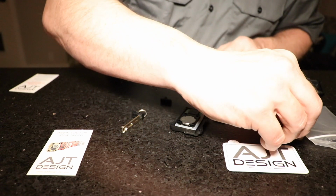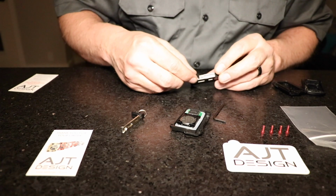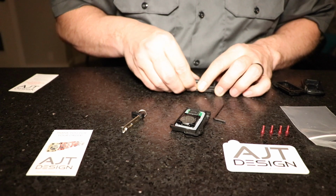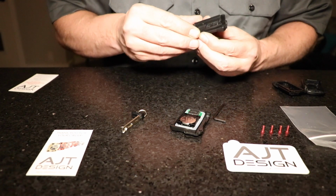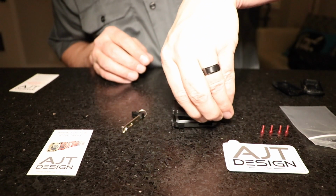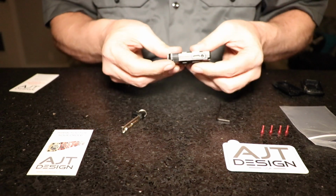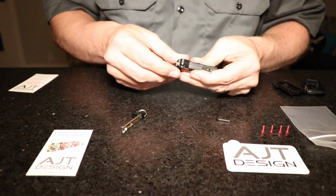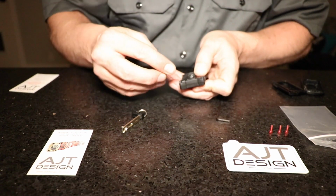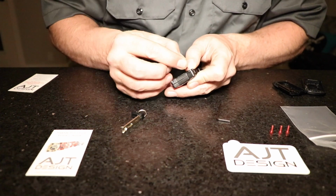So the little coil spring next to the screws is seated in there, and then we'll put the button on top of that. Once that's assembled, you're going to want to hold that in place, and then combine the two pieces together. Once you do that, you want to hold the two pieces together, and it's helpful to start with the screw nearest the button to keep that whole assembly nice and firm so that it doesn't pop out of place.